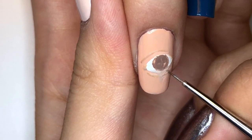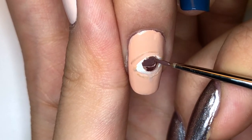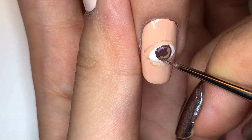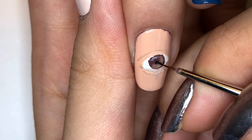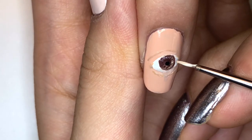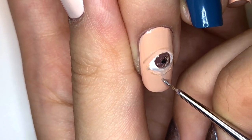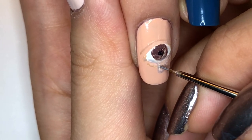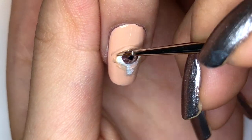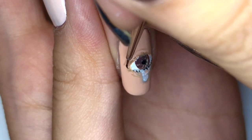I'm adding gray polish beneath the iris for the shadows of the tear. On top of the iris, I'm also doing a bit of shading — I ended up using a darker brown for the base, and then an even darker brown for the shadows, and then mixed in a tan color for the highlights, and then used black for the pupil. Then I took the same brown base color and went over it just so it wasn't as weird looking, and then used plain gray polish for the shadows of the tear, and then added white for the highlights. Then I added the eyelashes — make sure you add eyelashes to the bottom, and they're a bit shorter.